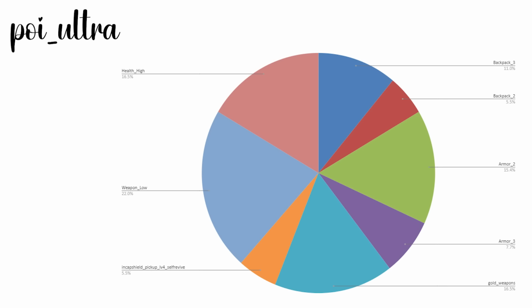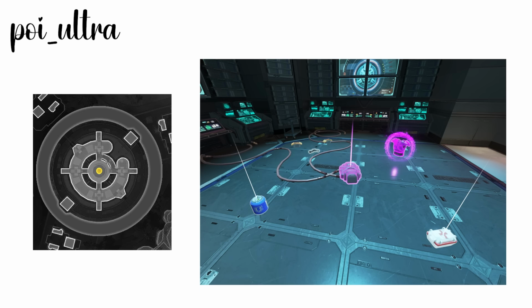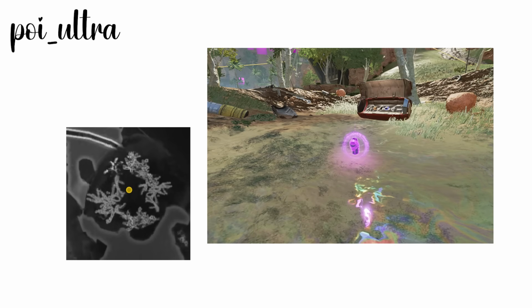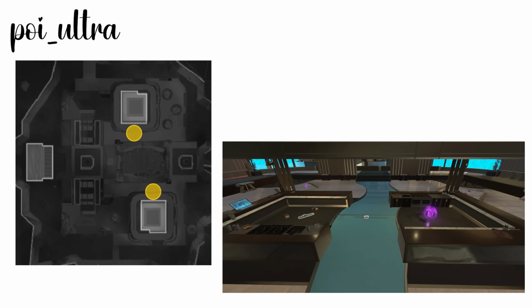POI Ultra is the better of the two. It can spawn any type of gold gear, including gold guns, and can be found below Dam Beast, inside these POIs on Broken Moon, at the bottom of Harvester, at the top of Pylon, this single spawn between the pills near Containment, this pill at the back of Docks, these 2 shacks near Runoff, below Oasis, and inside Elysium.